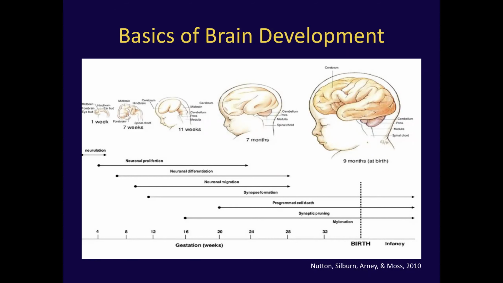But there's a particular sequence in which this takes place, and you can look. Neurulation, proliferation, differentiation, and migration are all stages that take place prenatally. So what those stages are, it's essentially that the neurons developed, and then there's a rapid growth in the amount of neurons. And then the neurons travel to their target destination, so where they're going to live. And when they're traveling, some make it to their final destination and stay with us, and others die off. So they're not neurons that are going to continue on. It's kind of like taking away unnecessary things.